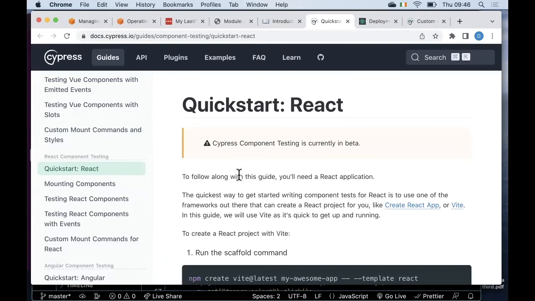You see, the Cypress tests that we have been writing, they're completely independent of React. They don't know anything about React. Really, all they're concerned with, as I've told you, is that the Cypress code that we're writing is interacting with the DOM in the browser. But it turns out that you can actually use Cypress to write automated tests for your individual components, which is essentially unit testing in the context of a React app.